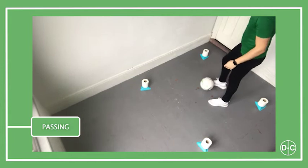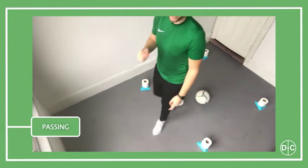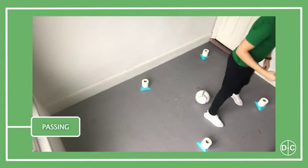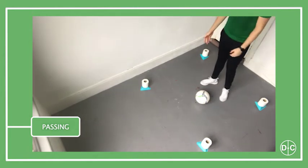You'll start with the ball on the floor, and you're going to start off by using the sole of your foot as a technique to aim and direct towards these targets, okay? So I'm going to use the sole of my foot, left or right, doesn't matter. You can maybe start with the left, then obviously move on to your right, okay?